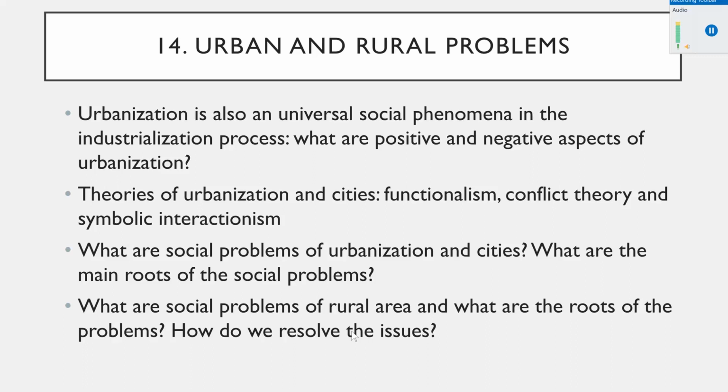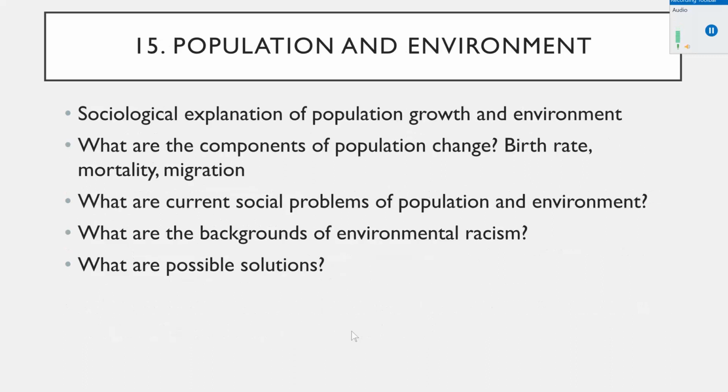And what are the social problems of urbanization? Crowdedness, so residential or housing crowding, would be a very big source of social problems in the urban area. And there are also social problems in the rural areas because they are usually deprived, with lower quality of life and more domestic violence.